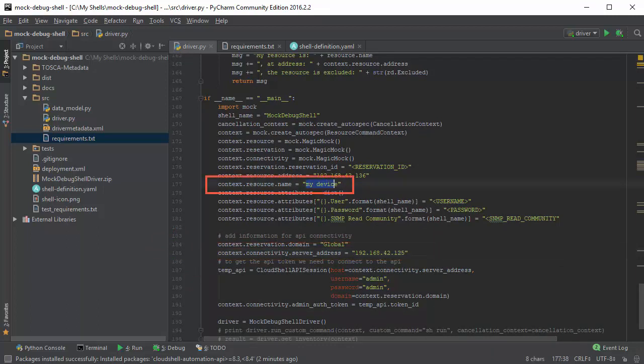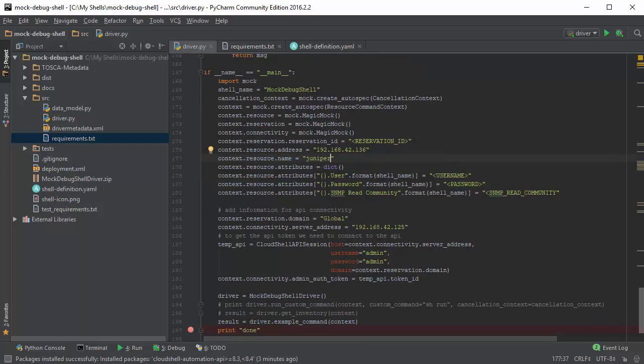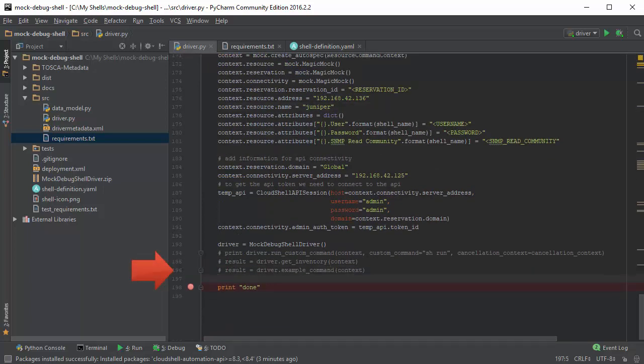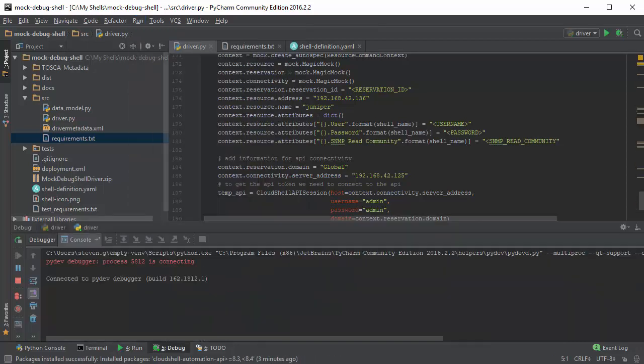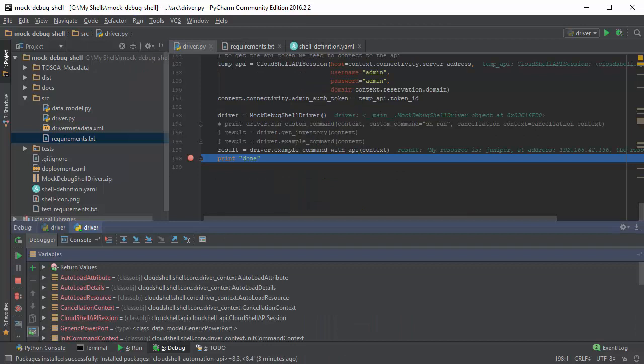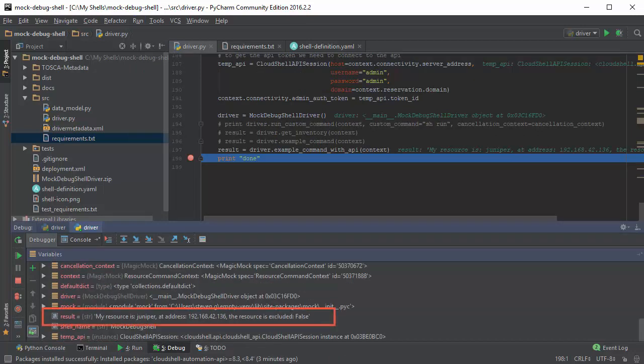Provide a name of an existing resource in Cloud Shell. Cloud Shell will return this resource's included state. Add the line that retrieves the result, and debug the shell. In the debug pane, scroll down to Result to see the command's output.